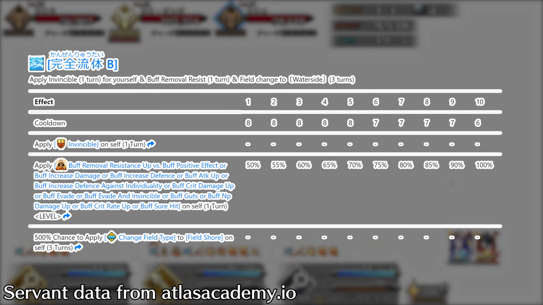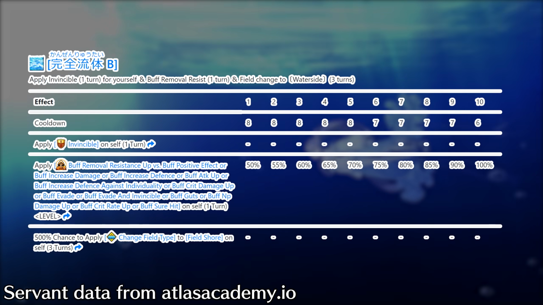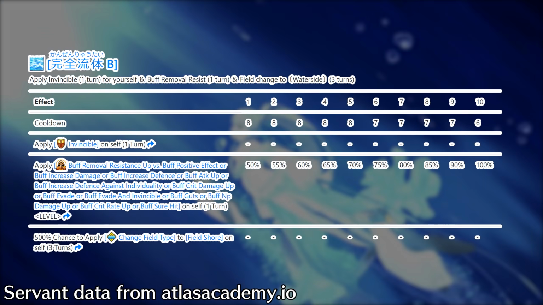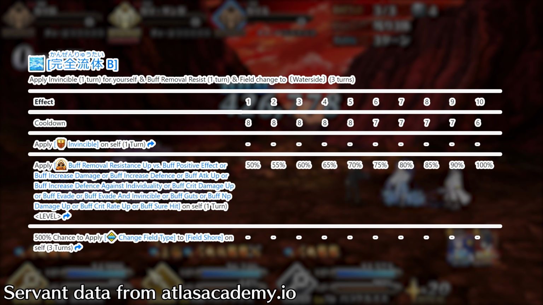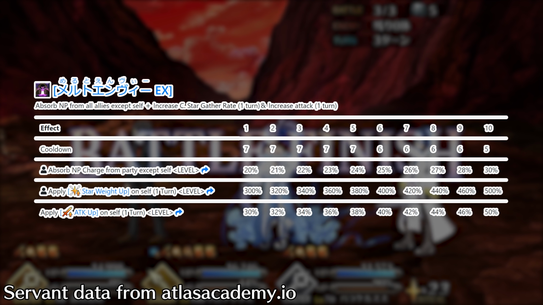And finally, it changes the field type to water side, which would seem like a support option, except that Summer Meltryllis is the most selfish DPS you could ever have, so unfortunately you will not be using her with Nemo or Nero. And now on to her third skill, which is what makes Melt such an amazing looping servant.